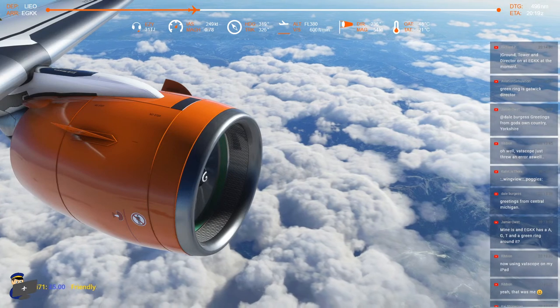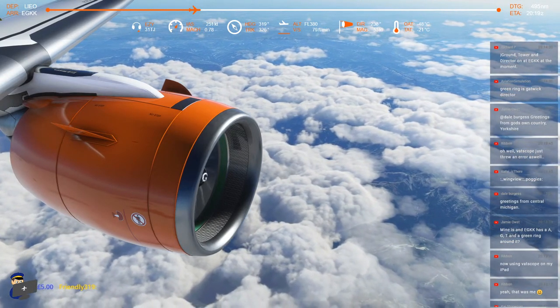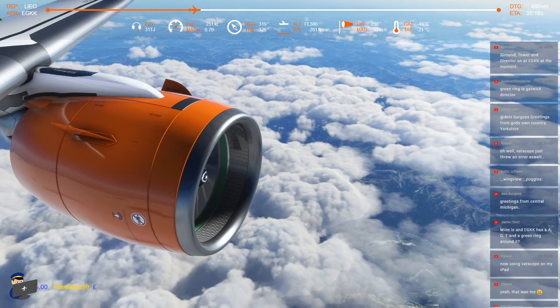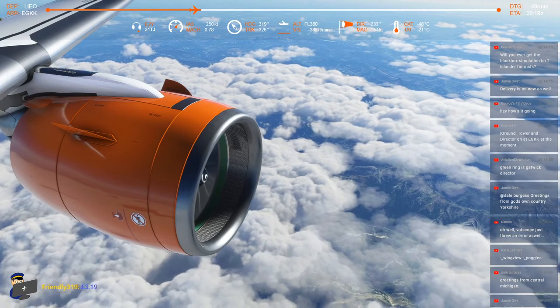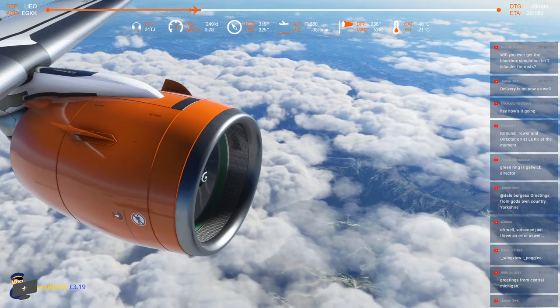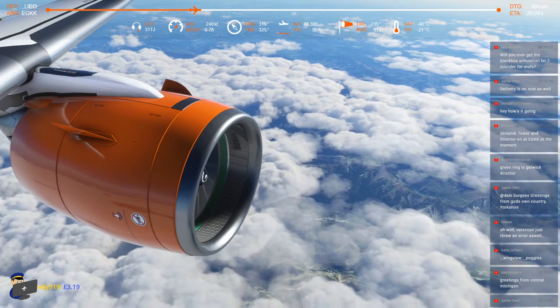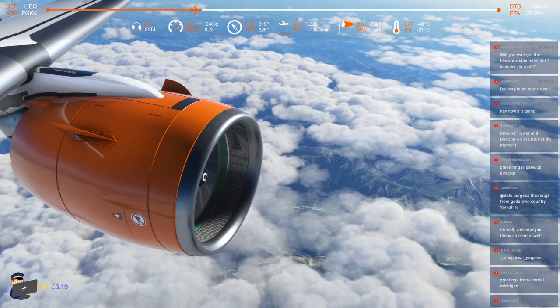According to Volanta, we have approach, Gatwick director, but that's it. I can't see a tower or an ATIS. Or a ground. It's a pity. I was hoping for a bit more, a few more centres online on route as well.